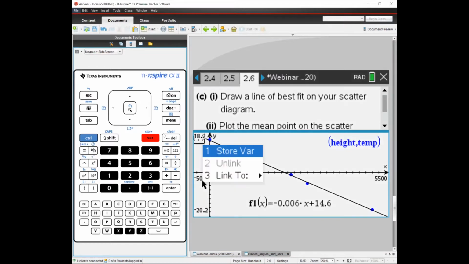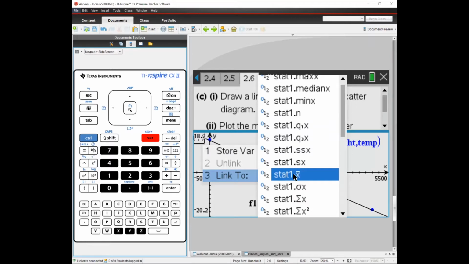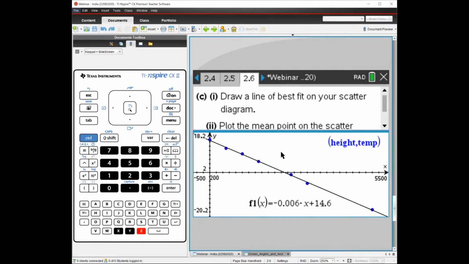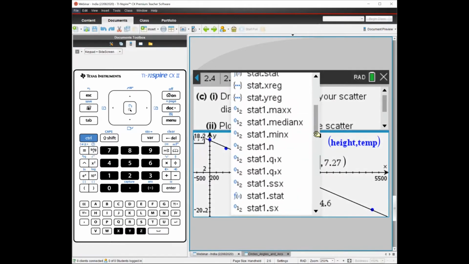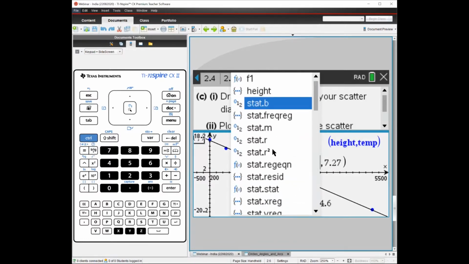What values? See, now my calculator actually stores all the data from before. X is, the data 1 is actually height. Oops. Sorry, let me repeat. Oh, I think it should be this one.